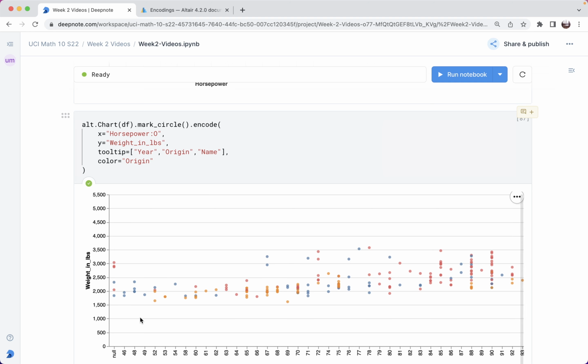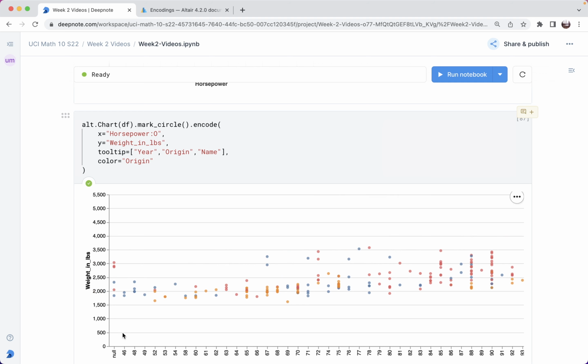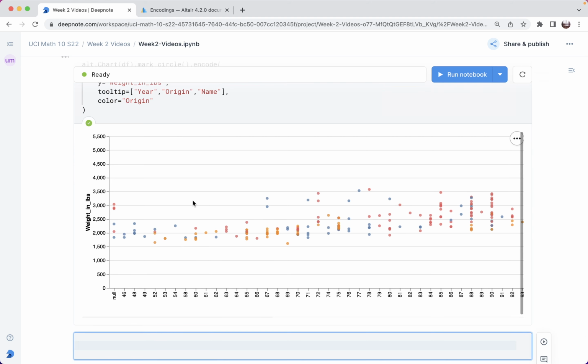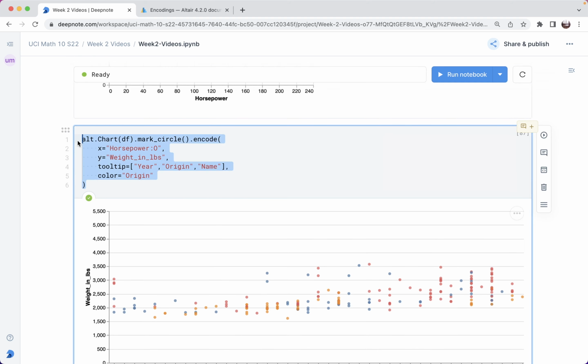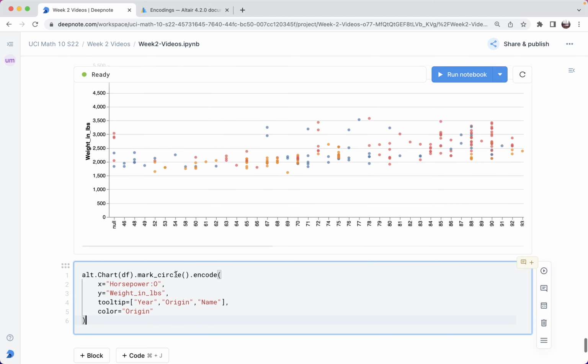So for example, the gap between 49 and 52 in this case is the exact same as the gap from 52 to 53, because I'm not thinking of this as some continuous scale from 46 all the way over to 230. Instead, I'm thinking of this as just these discrete values here. As maybe one more example, what happens if, instead of marking them as circles, I mark them with bars?